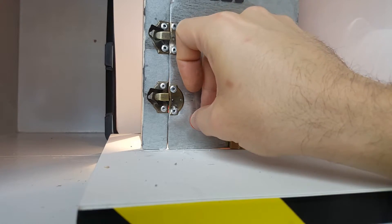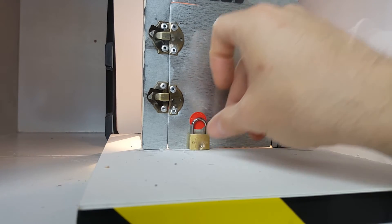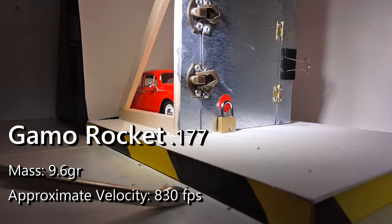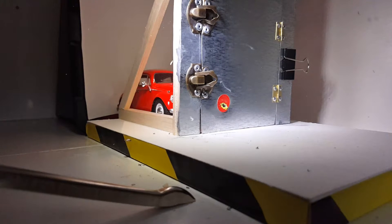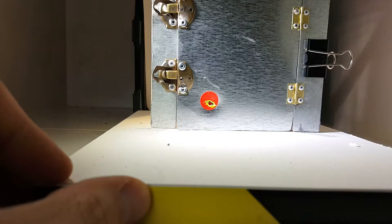I'm going to take another shot with the Gamo Rocket, but I want it to be a little bit more challenging, so I'm going to try to hit the top of the shackle. It looks like I hit the top of the shackle, but the rest of the pellet went right through the blast door.